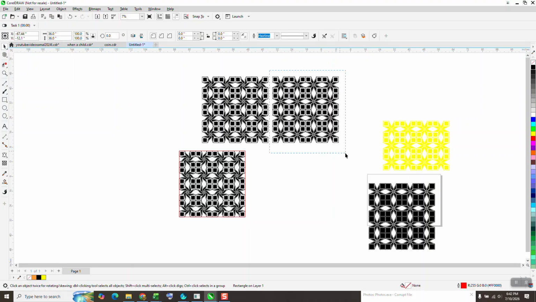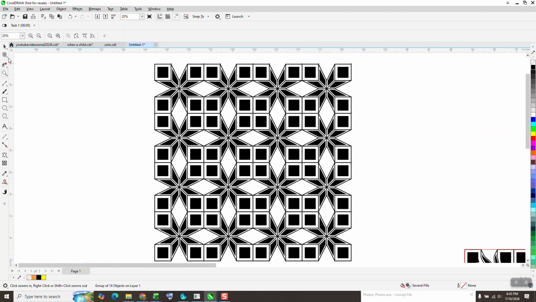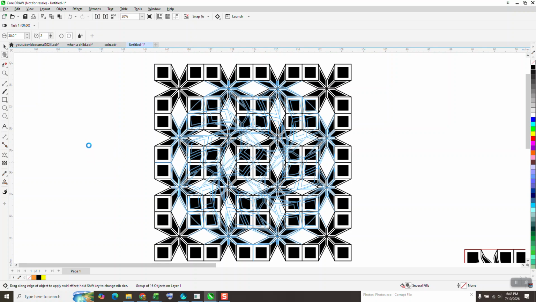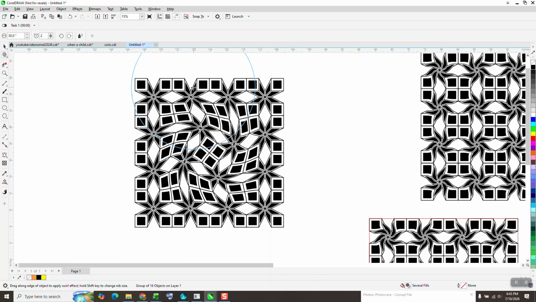And with that said, you could also do this, group all these together, and now it's 36 by 36, and get your twirl tool, and let's make it 30. And let's zoom in here. And let's get the twirl tool, and that should be about the middle, and do that. And just have a total different, and it's going to take a little bit of time. I mean, look at that pattern. If you engraved that or printed that, it would look like somebody took forever to draw it.